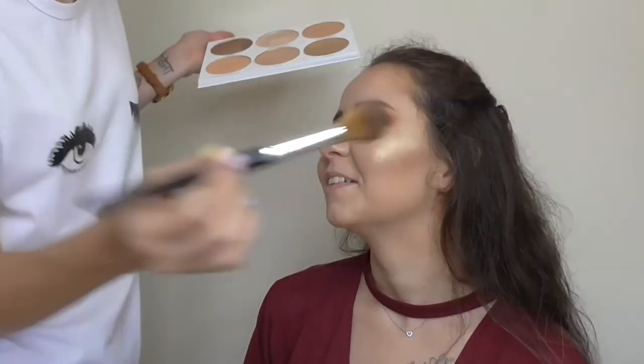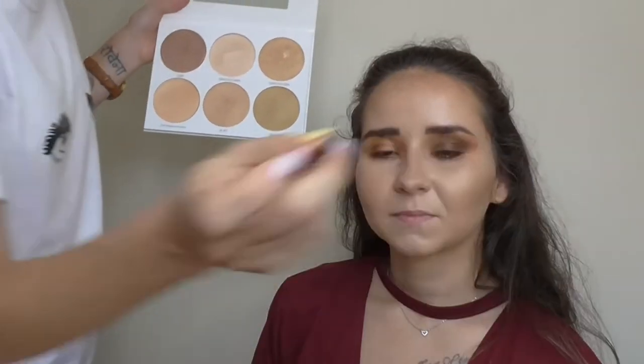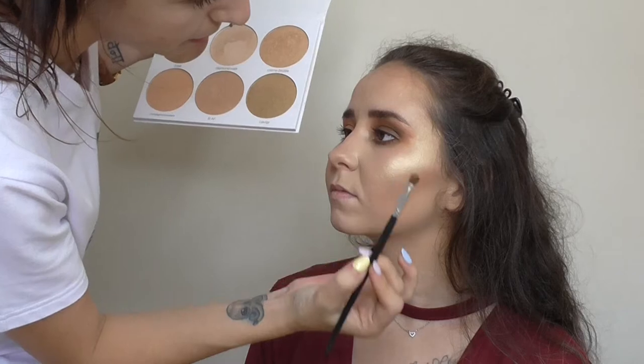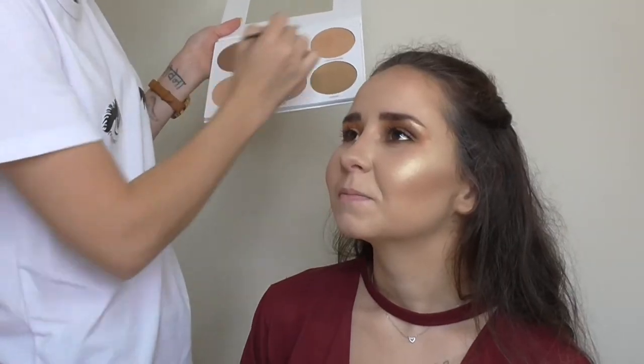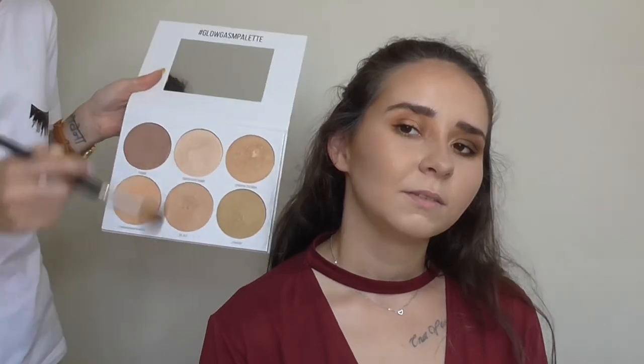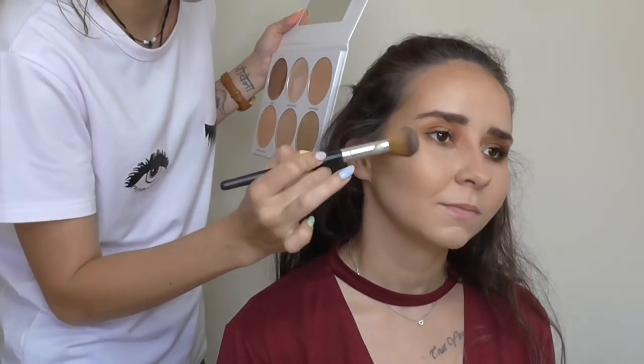Okay, so you can look at that. That's dry. And then what we're going to do with a small brush is go into the shade, I think let's go into the shade Lids AF, and we're just going to put that on her brow bone. And then for the inner corner, I'm going to mix the same two on her cheeks. Then for the other side, we'll go a little bit more natural. We're going to go into the shade called Diamond Walk, which is the center shade here. Look at that.